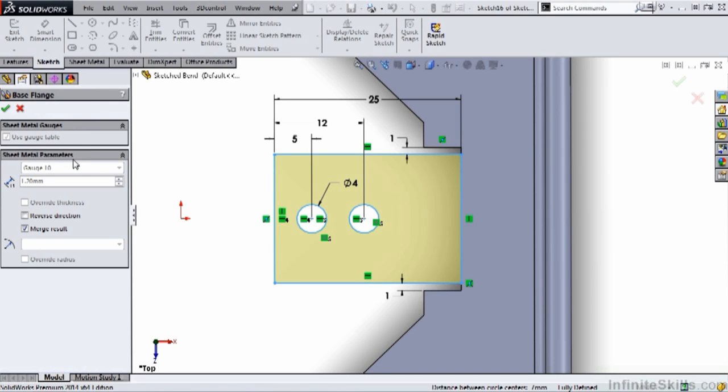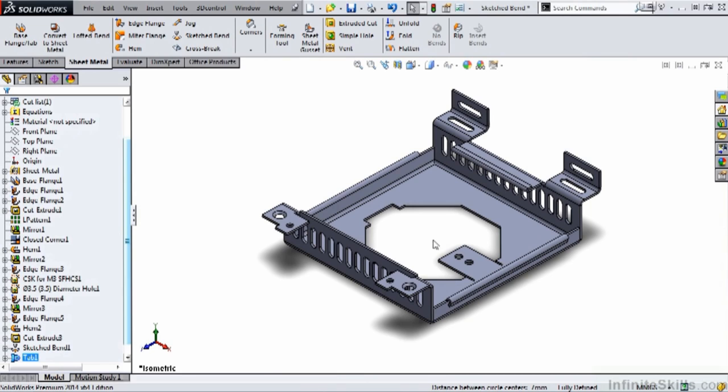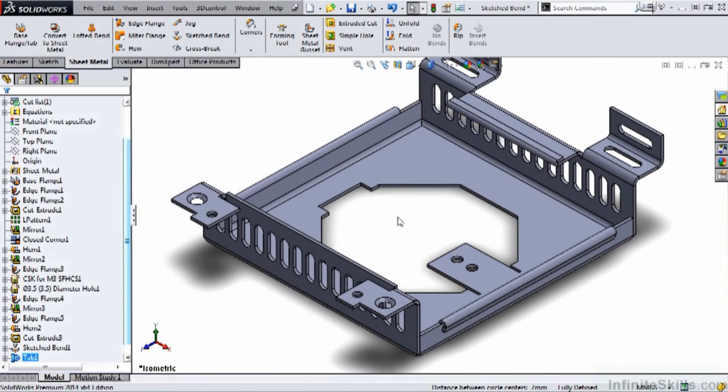As we look down the Property Manager for tab, most of these options are grayed out because they are taken from the gauge table that we inputted or applied many lessons ago. Now we can override those, but we're going to go with the default settings. Notice Merge Result is checked by default. That's basically telling you that you are going to merge this tab with the surrounding sheet metal part. And typically, you want to do that. So we're going to close out of the tab Property Manager and place it back to an isometric view. And we have our first tab.